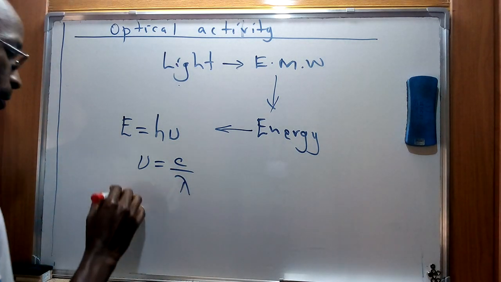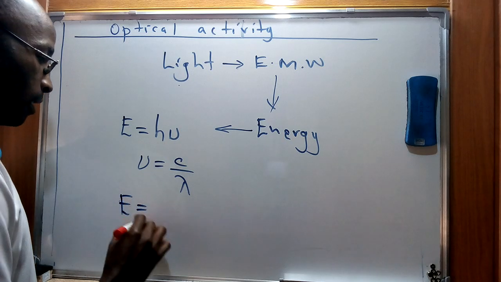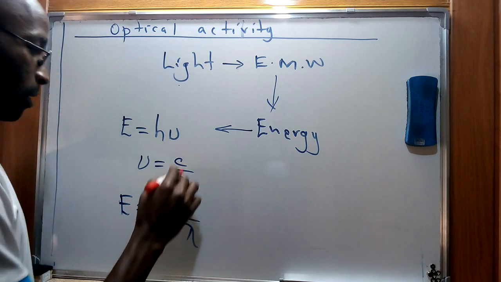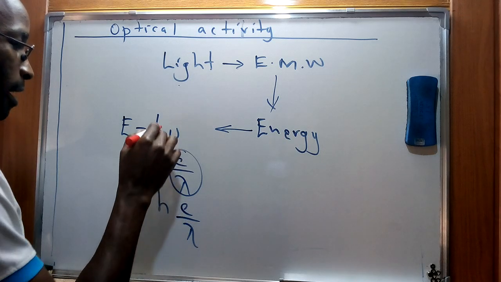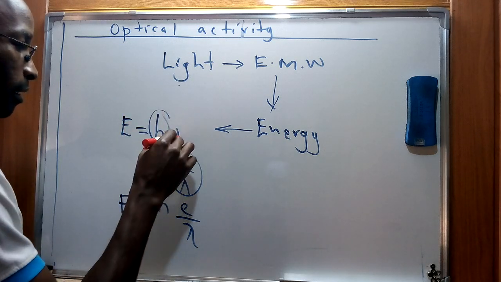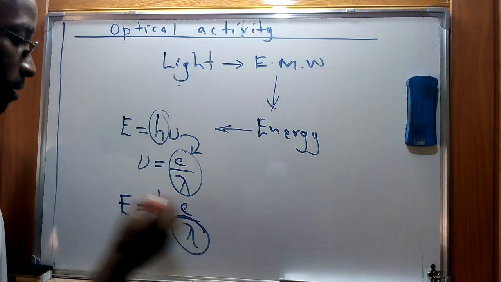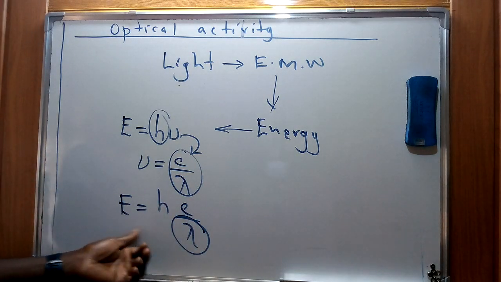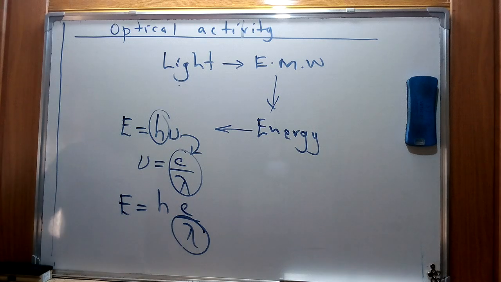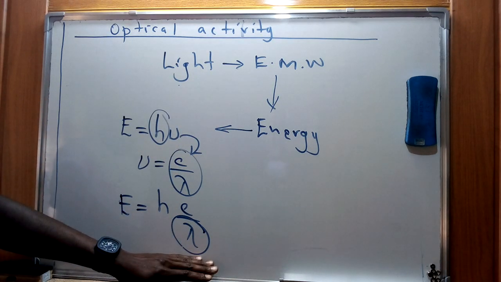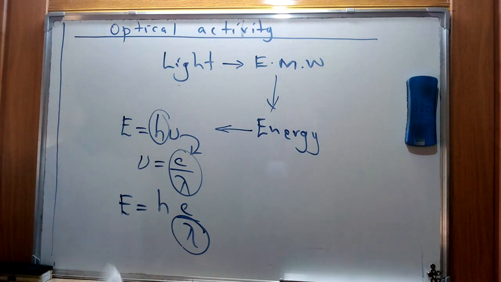So therefore, in giving just a compounded formula for this energy, we can describe it as a product of these two aspects, whereby the frequency is represented as C over lambda. And in this sense, I'm interested in this aspect of lambda and the relationship between these. That portrays light as a form of energy which has one of its characteristics as wavelength.